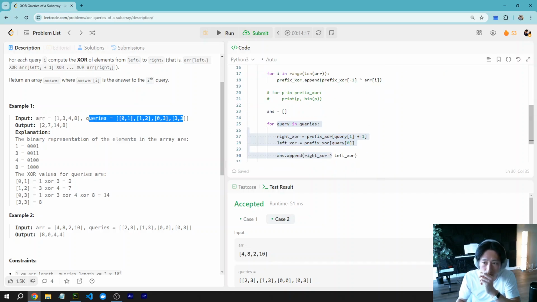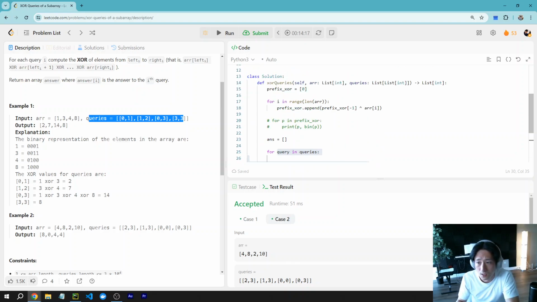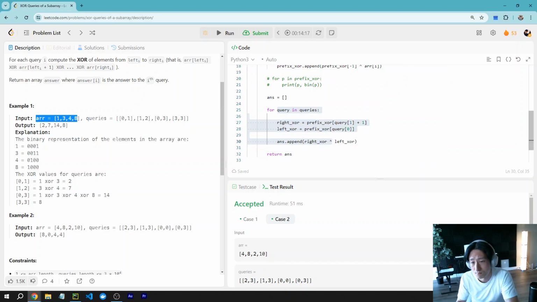So O of n plus n, and space complexity should be O of n for creating the prefix XOR from the given array.